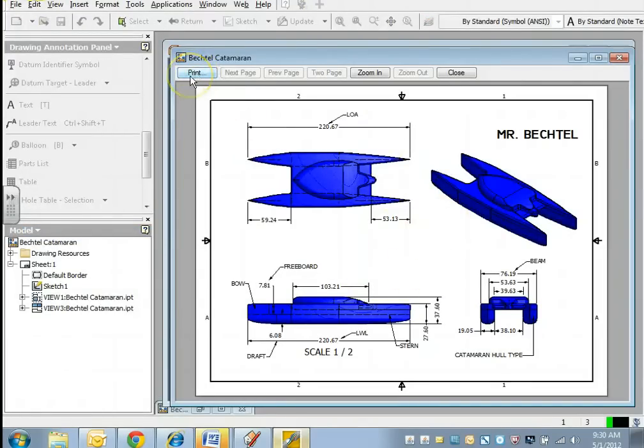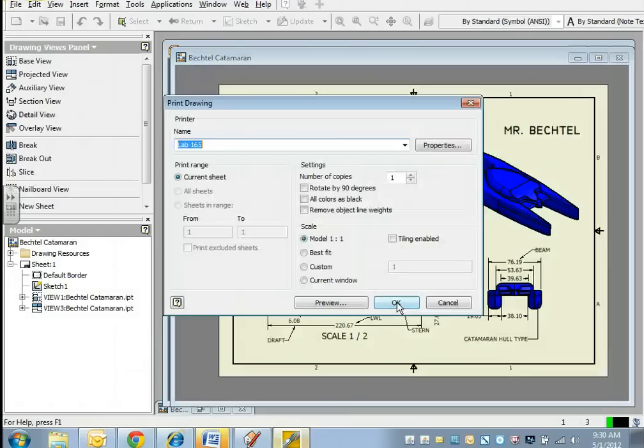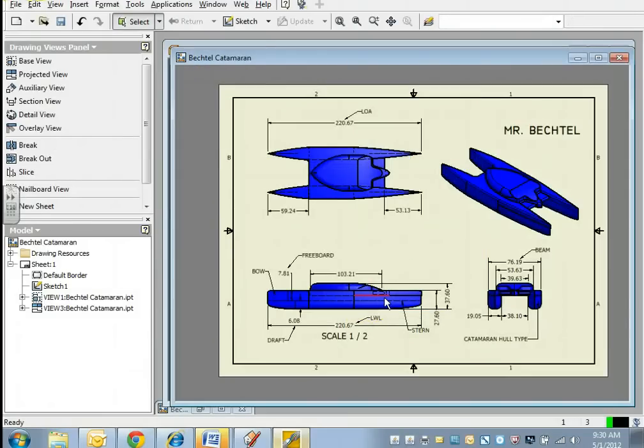And remember, before you hit Print, you need to make sure that you have all of the dimensions accurately placed where they need to go, and you did not over-dimension, and you have your freeboard and your draft now accurate due to testing the actual boat, seeing where the water line actually lies, and everything else is accurate. All right, and then hit Print, and that's all we need to do in this video. And that is the end of this video.